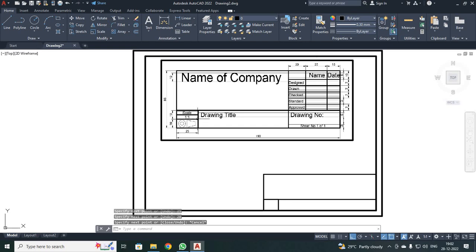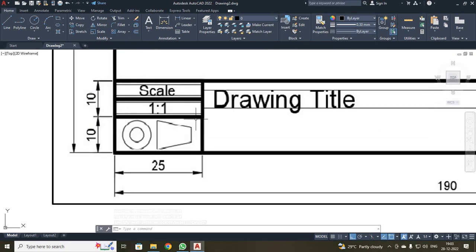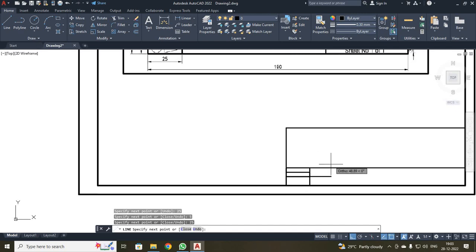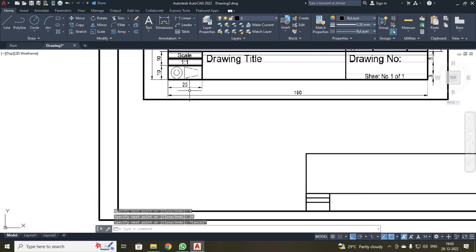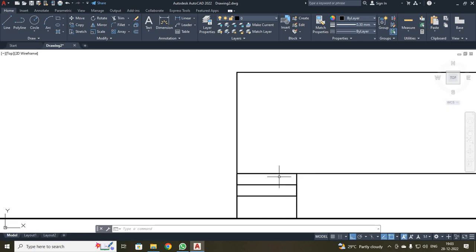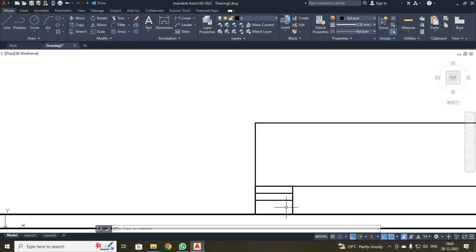Then I have a 10 mm horizontal line over here. You can see there is a 10 mm horizontal line and a 5 mm horizontal line. For that, once again I click your line. First I make a point, 5, enter. I move to x direction 25, enter. Once again move to your y direction 5, enter. Your x direction 25, enter. So two 5 mm lines have been drawn and one 10 mm line is ready for you now. Can you view it? See, this is a 10 mm box and this is a 5 mm box. So automatically it is 20 mm now.